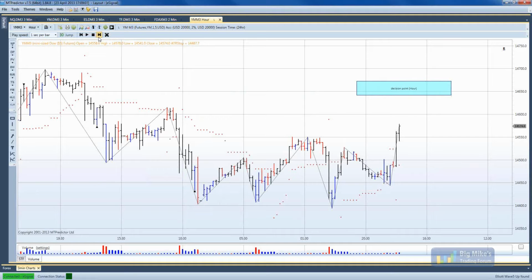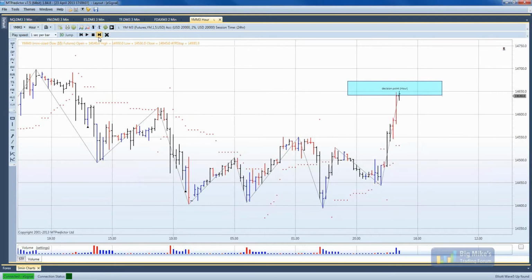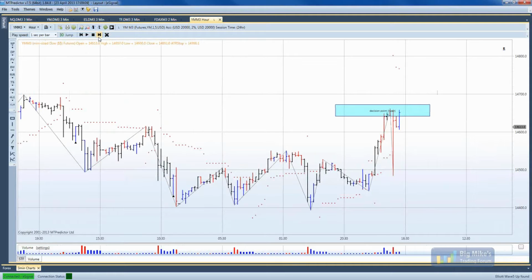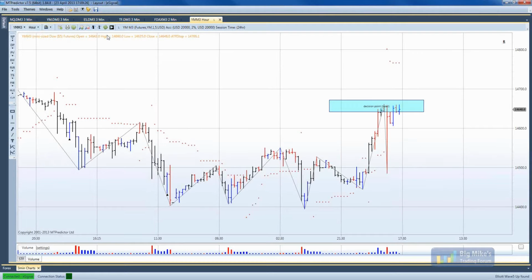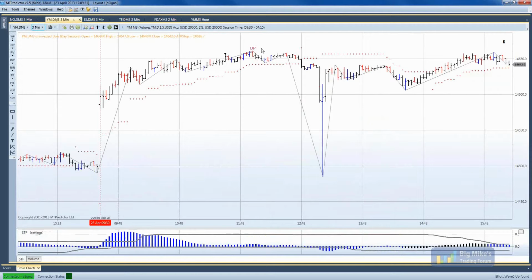This is what the YM did today. Up into that level, fell like a stone, went straight back up again. Pretty horrible. But the point is that earlier on, this was the level that the YM reached, but it reached it on the higher time frame. So if you're trading on a higher time frame, just turn that off. And Steve, if you're trading the shorter term charts on the YM, you could then probably consider a trade. But this would be a messy trade, so not really one recommended.